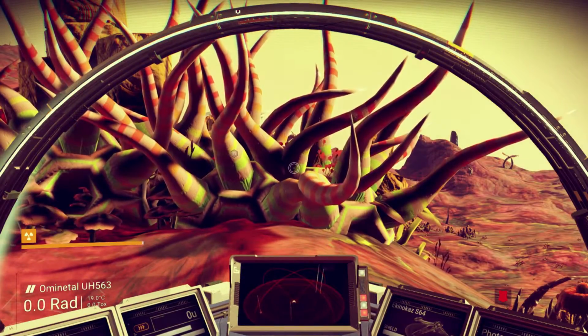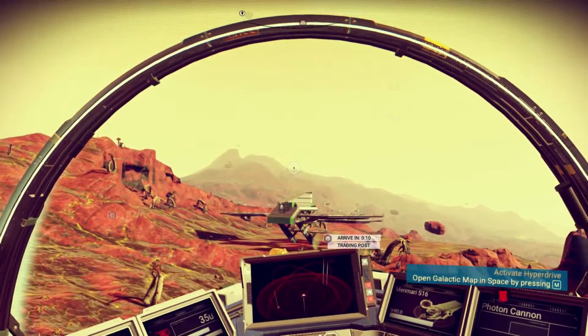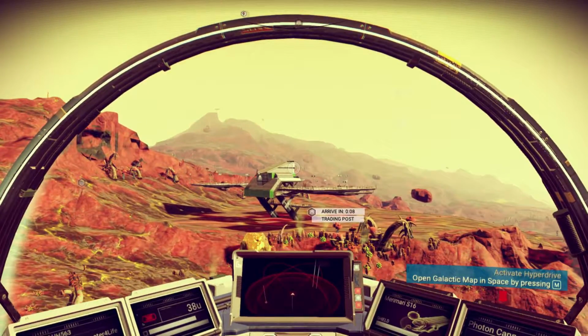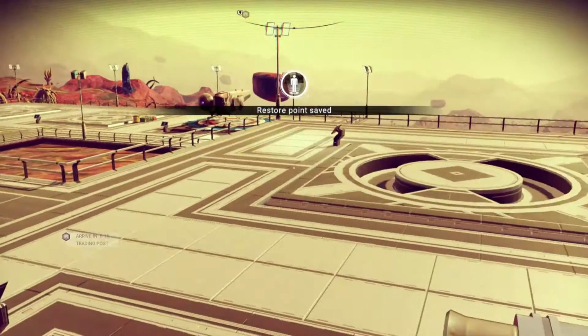Let's take off. Okay, now what we'll do is just fly over here. To land at a trading post, simply go above it. When you're above it, press the E key and it will automatically land you on one of the landing pads. How cool is that?